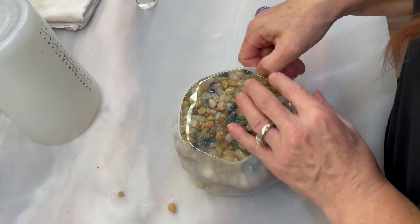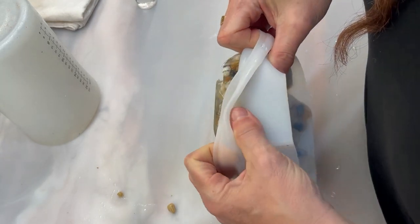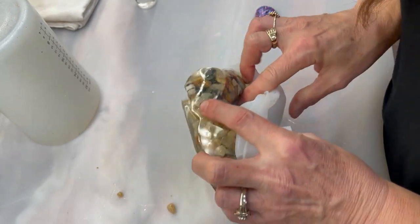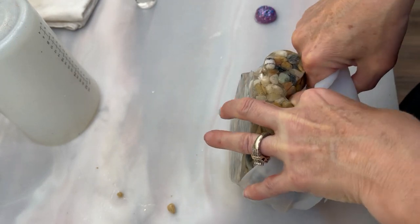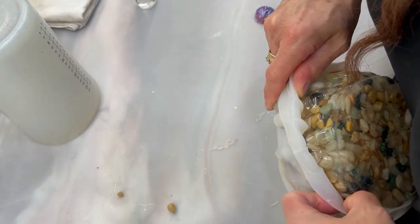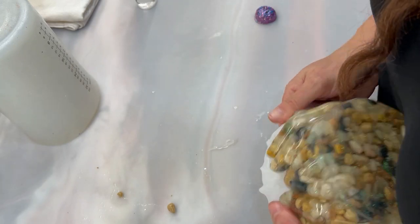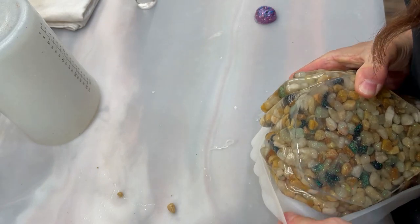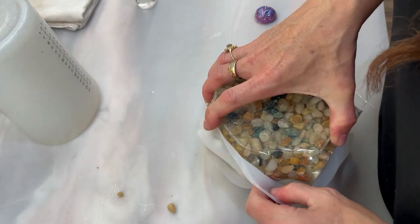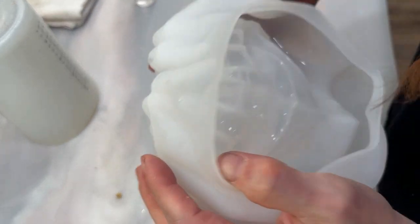Now for what we've been waiting for — I have no idea how hard this is going to be to get out. I can see there's some trimming to do even though I didn't think I'd have to. It's coming out fairly easy — I'm pretty happy with these molds. It's a little stuck — this one is heavy! I hope it worked. I did not use my torch at all; I didn't want to ruin this big mold. It was pretty hot during the curing process last night — but I got it out and it's nice and clean!